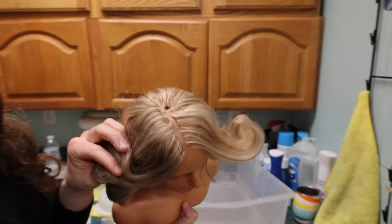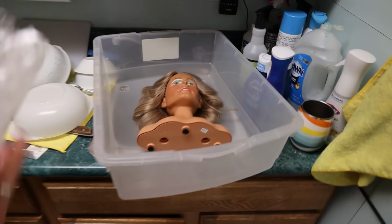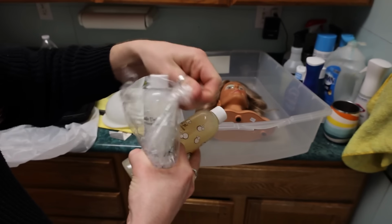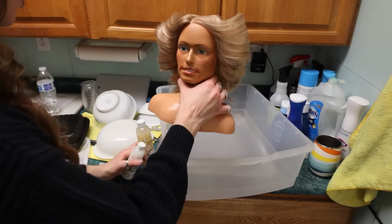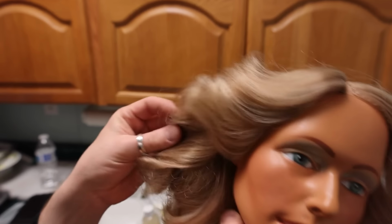The landing strip is not, but we'll be giving her a little bath and we're going to pop in some Heads Up shampoo and conditioner, because I hear that this really does wonders. I actually haven't used it yet. It's our first time, so I'm excited to give it a try and see what this does. We'll probably use lots of the detangler, and that is some hard hair. It's not hay.